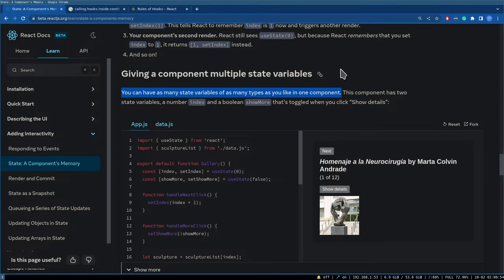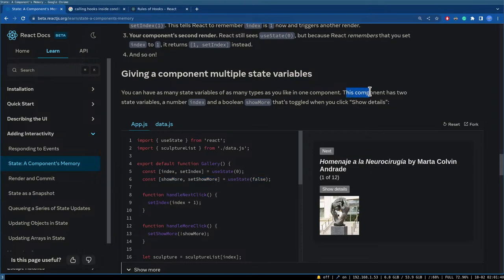Yeah, even though you can, you can have too many state variables. I know in my current project we ran into an issue where we have one component that has like 10 different states, and that's not something you should do. That just means you're creating one component with too many responsibilities, and that component ended up being like 300, 400 lines of code. So although you can, you shouldn't. If you start seeing too many state variables in a component, that's a good code smell where you want to start taking some of the behaviors and responsibilities out to somewhere else and create very small, easily testable components.